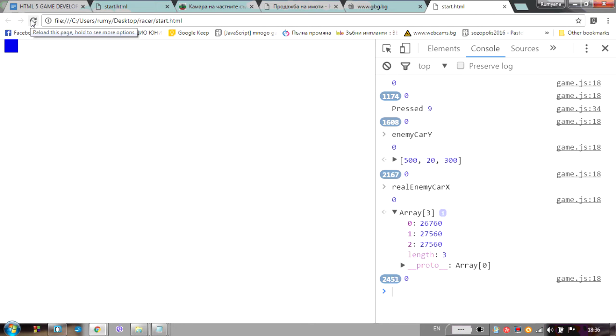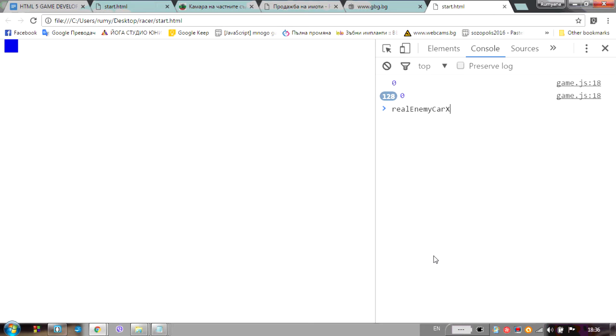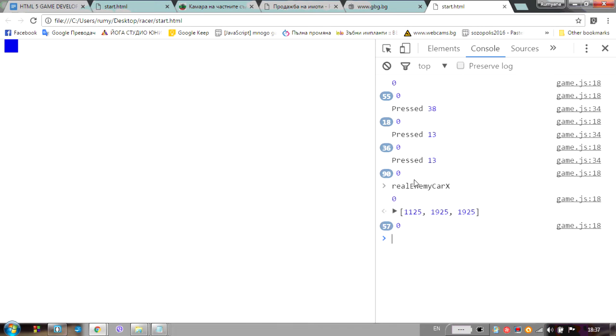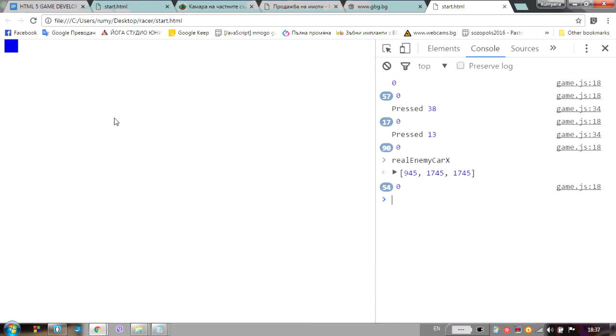So I'm going to refresh the page, and now I can see really nice numbers in my array. And even in the beginning, one of the cars, the slowest of the cars, is still in the playing field.